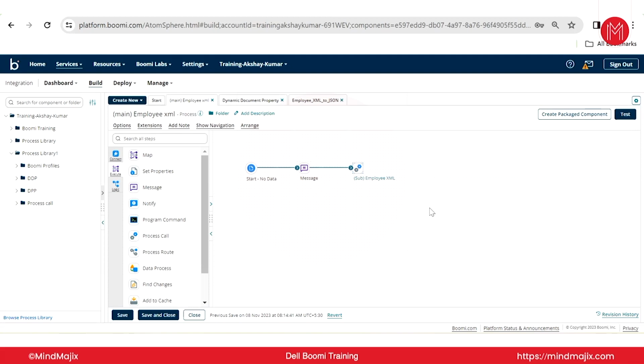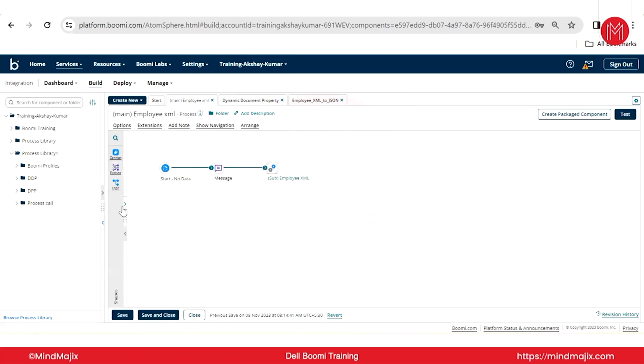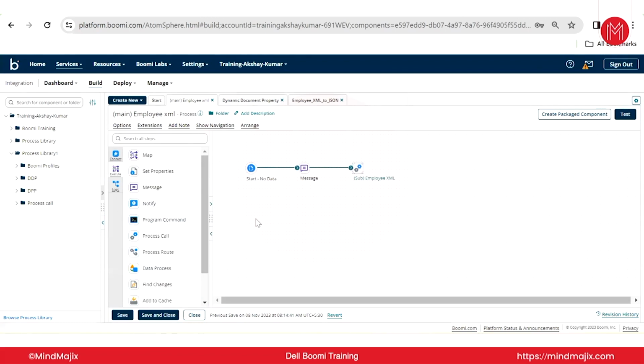Due to that reason, we maintain the sub processes, and we maintain the required modules in separate sets, so that you can go to that sub process and easily figure out what functionality you are doing and how it is working. You can see these functionality details after the testing. Okay, that is the main reason we go with the process call.